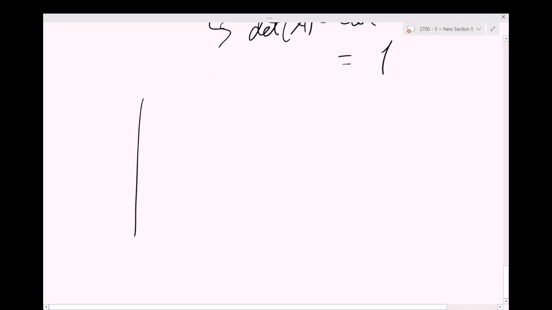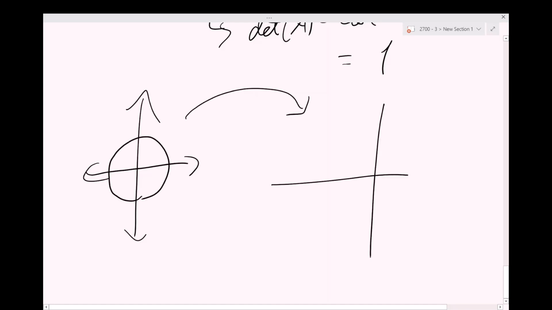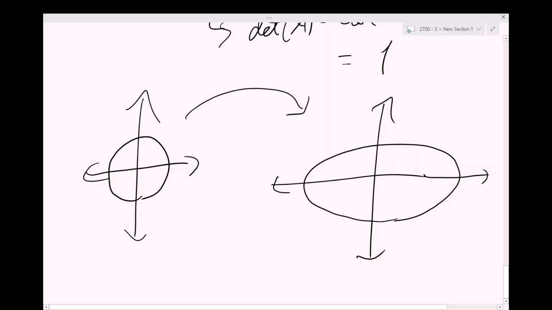If I know the linear transformation that, say, takes me from this circle to, let's say we stretch horizontally and we make this ellipse or something like that, and I wanted a formula for the area of the ellipse or an area of a specific one, if I knew the matrix for this transformation, remember that determinant tells me that unit box is getting sent to some parallelogram that's going to get skewed.